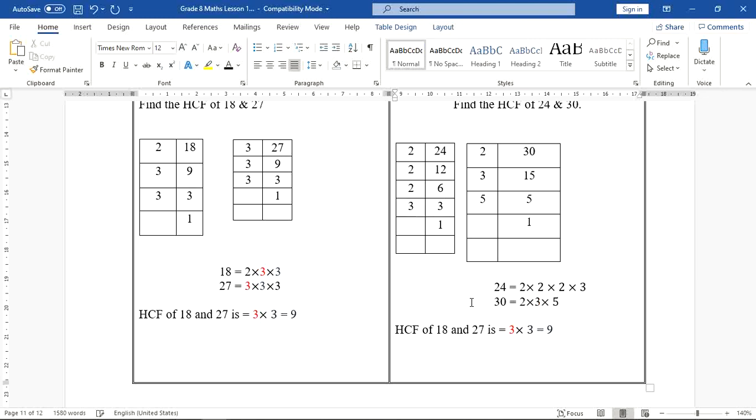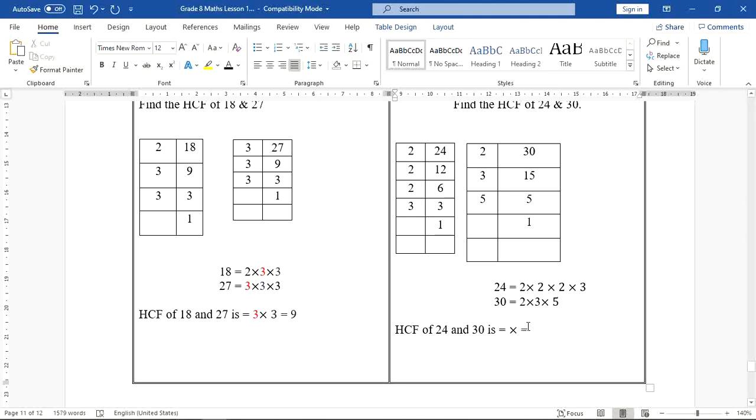Okay, let's have space here, and then we remember in the exam it's up to you which method you are going to use. The method that you are comfortable with is the one that you are going to use, unless the question paper specifies that you use the decomposition method or the method of listing the factors. So in the meantime, we can just get rid of this because they do not apply.